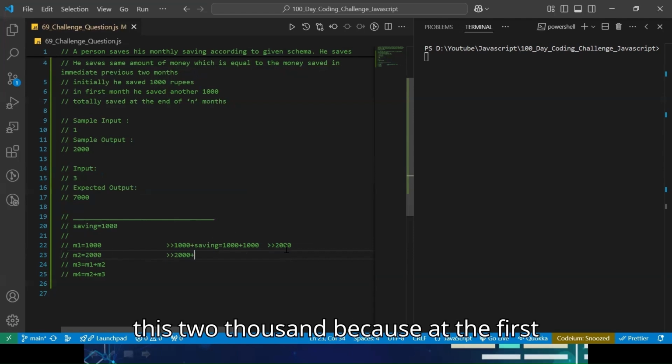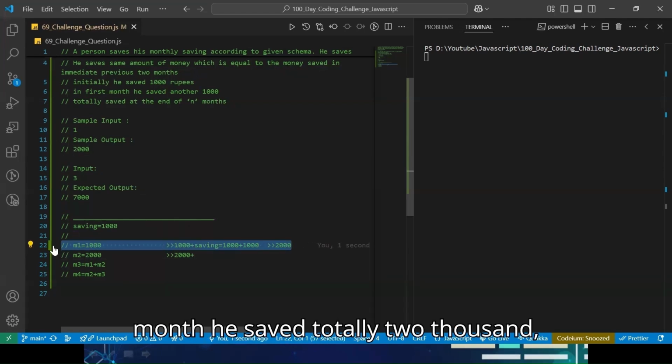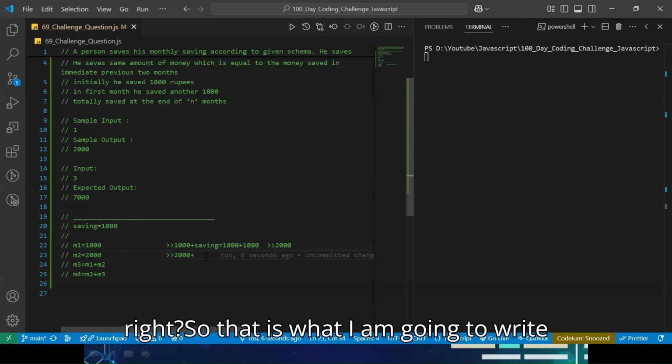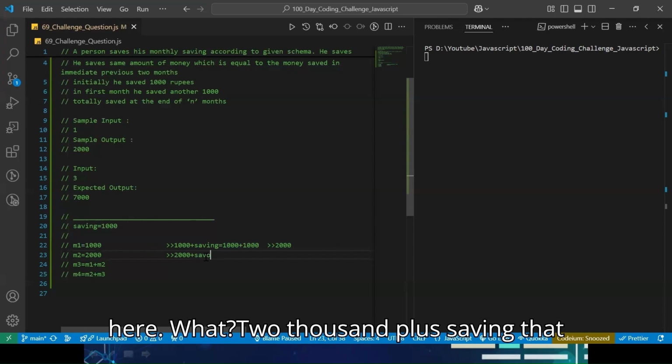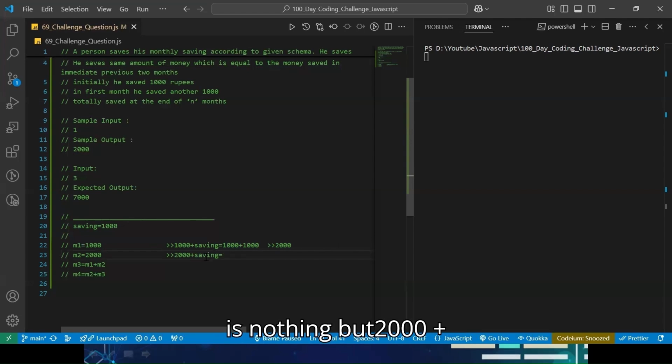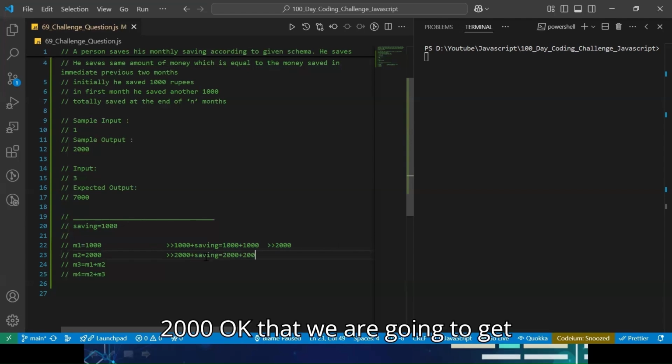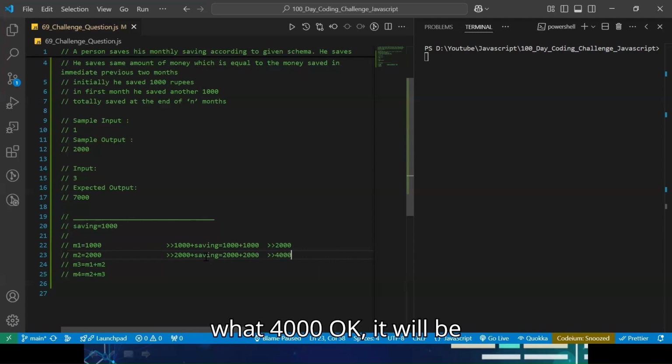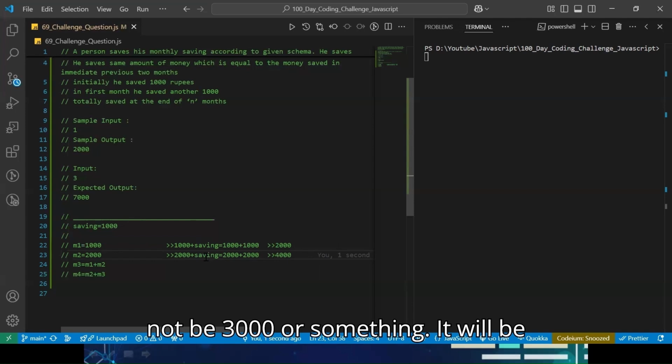His total saving will be 2000 plus this 2000, because in the first month he saved a total of 2000, right? So that is what I am going to write here: 2000 plus saving, that is nothing but 2000 plus 2000. That we are going to get 4000. It will not be 3000 or something. It will be 4000.